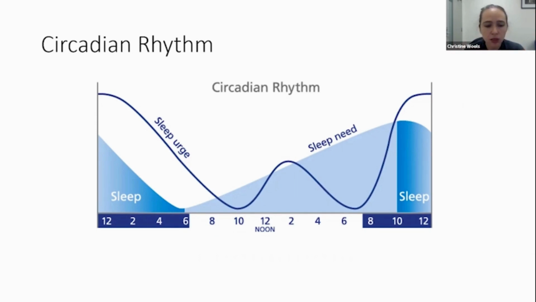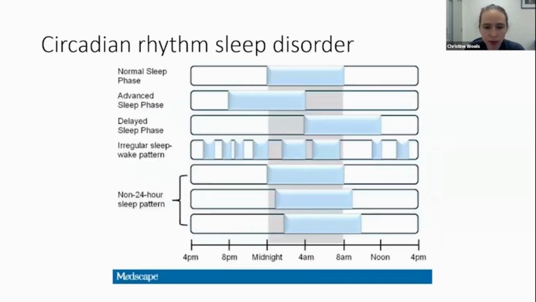And there's a switch. So at some point you'll go from awake to sleep. At some point you go from sleep to awake. And there are factors that will make that change happen. So hopefully you have a circadian rhythm where you sleep, you restore your sleep debt, you wake up feeling refreshed, and then you accumulate sleep debt over the course of the day, and then you sleep again. But if you have a disorder in your circadian rhythm, you might not do that. There are various disorders you might have. One is where you sleep a bit early and wake up a bit early. The other is when you sleep a bit late and wake up a bit late. And there's one called an irregular sleep-wake pattern, where you just have naps throughout the day and don't sleep during the night very well either.